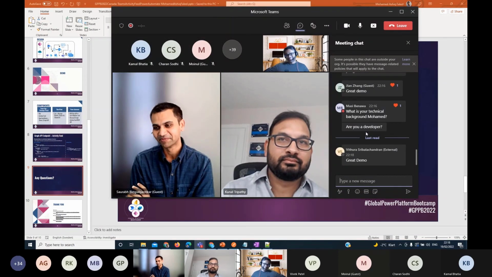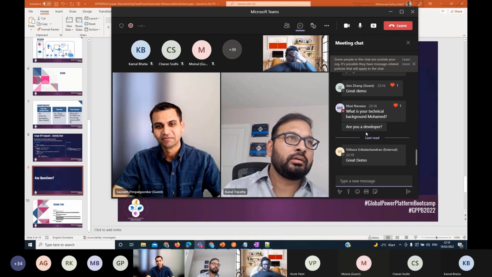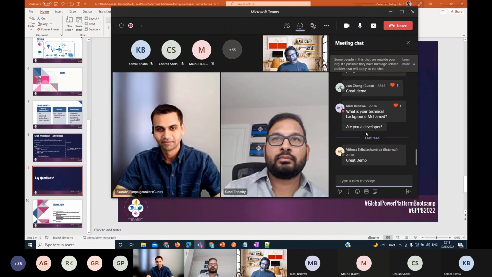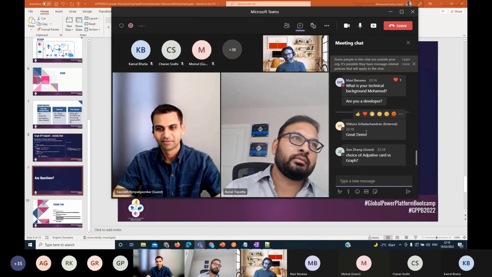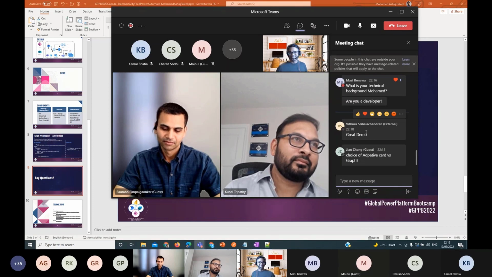So absolutely, yes. In the last bootcamp, I did some integration with IoT, turning on or controlling your lights from a Power App. I used a custom connector in Power Apps which calls an Azure function, and that Azure function speaks to the IoT, which controls the devices on the Raspberry Pi. We have got some relays on the Raspberry Pi. That is the setup which I used to present at last year's bootcamp.